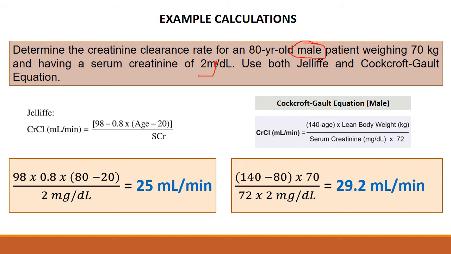Remember that you always have to get two decimal places, so you have to round it off to two decimal places. Pero kani ako wala lang ako siya round off, but for you, you have to round it off to two decimal places. But if your answer is a whole number, then you don't need to convert that to two decimal places. All you have to do is write the whole number. But if it is a decimal and it is more than 3, then you have to round it off to two decimal places.